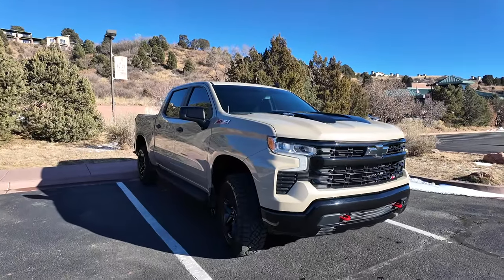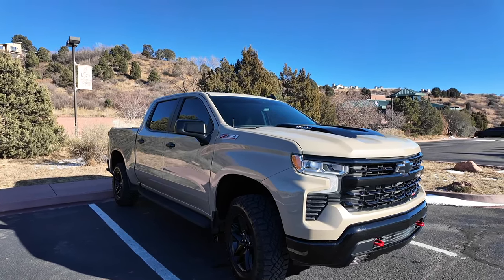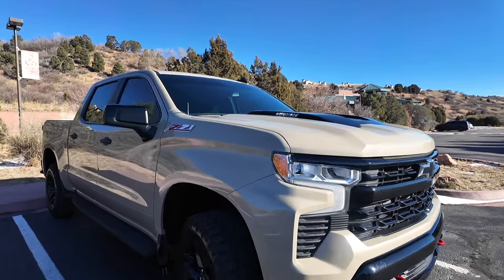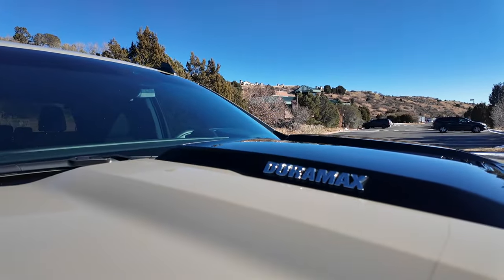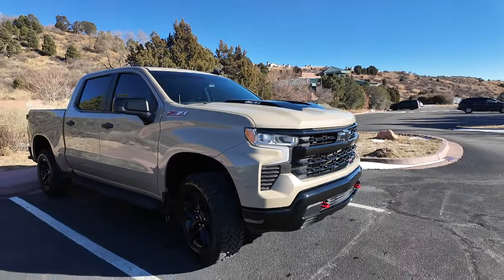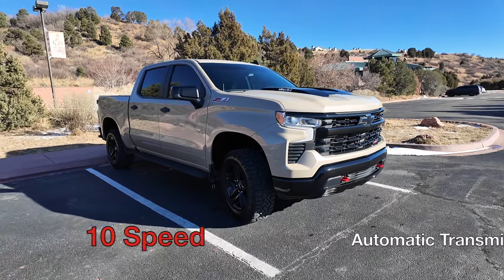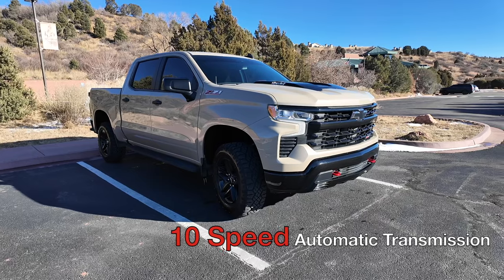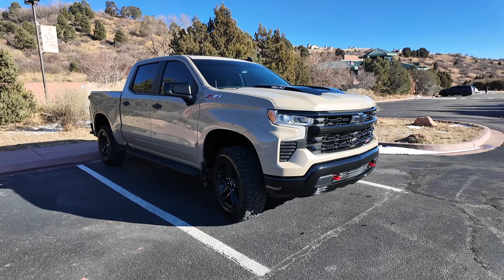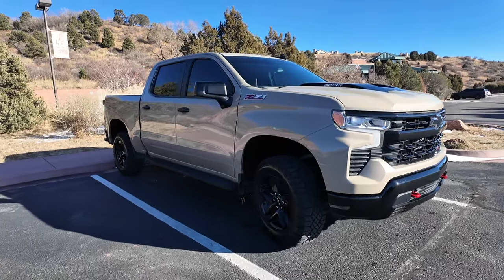All right, guys, so here we go. This is the 2023 Chevy Silverado Trail Boss. This one comes in the Sand Dune Metallic paint. And something that I really like about this truck, it's got the 3-liter LZ0 Duramax motor powering it. That motor comes with 305 horsepower and 495 foot-pounds of torque. As my friend Alex is going to tell us, I think it's just been a great buy for him. It gets good mileage, has really good low-end torque, and is a pleasure to drive.